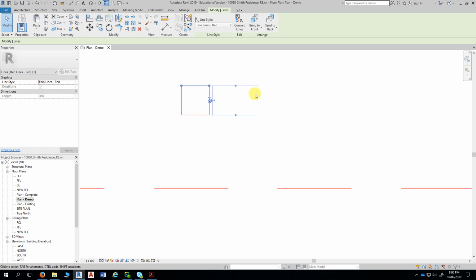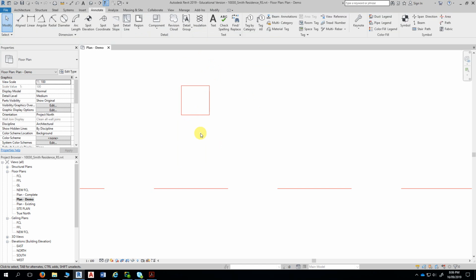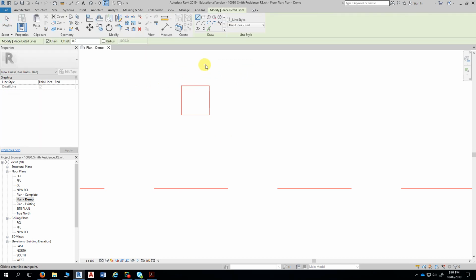So we've got a 90 by 90 post. And using the same line style, just draw a couple of diagonals in.